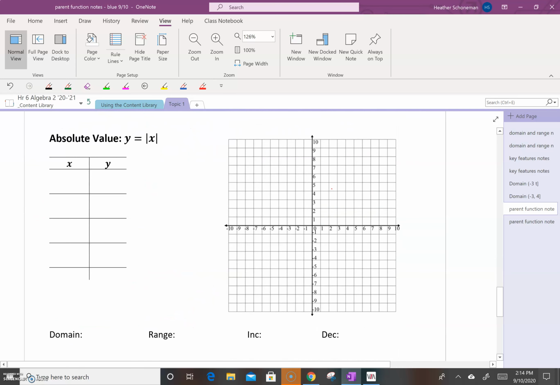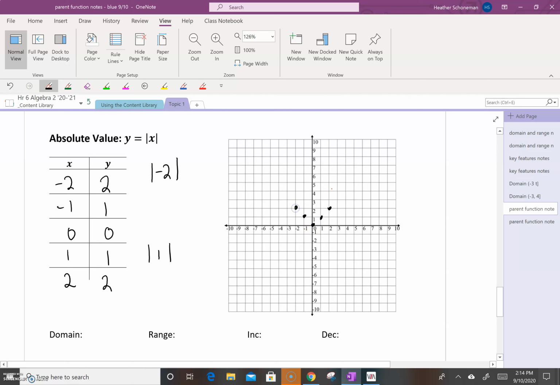Last one, absolute value. Here you can have negatives. -2, -1, 0, 1, 2. The absolute value of a number is the distance from 0, so it's always positive. So the absolute value of -2 is +2. The absolute value of -1 is 1, 0. The absolute value of +1 is still 1 because distance is always positive, and 2. Okay, so we graph these points.